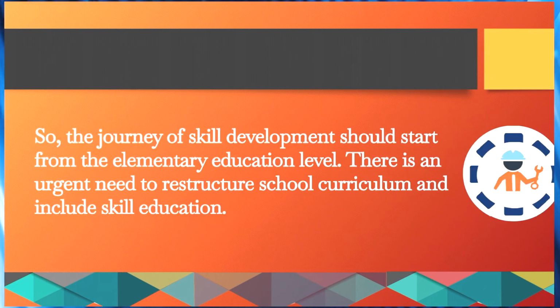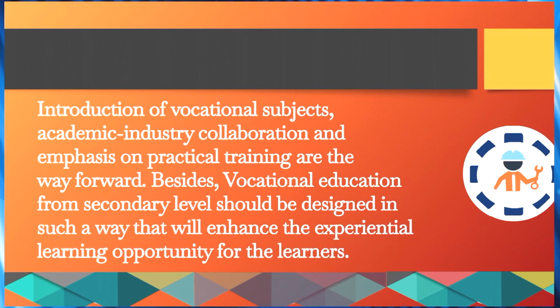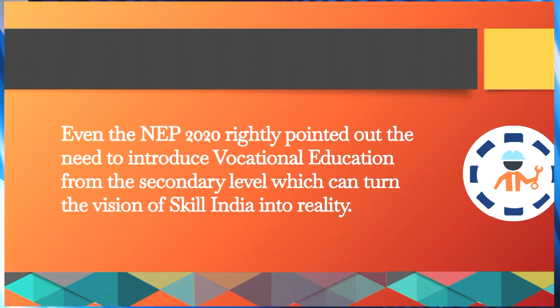So, the journey of skill development should start from the elementary education level. There is an urgent need to restructure school curriculum and include skill education in that curriculum. Introduction of vocational subjects, academic industry collaboration, and emphasis on practical training are the new ways forward. Besides, vocational education from secondary level should be designed in such a way that it will enhance the experiential learning opportunities for the learners. Even the National Education Policy 2020 rightly pointed out the need to introduce vocational education from the secondary level, which can turn the vision of Skill India into reality.